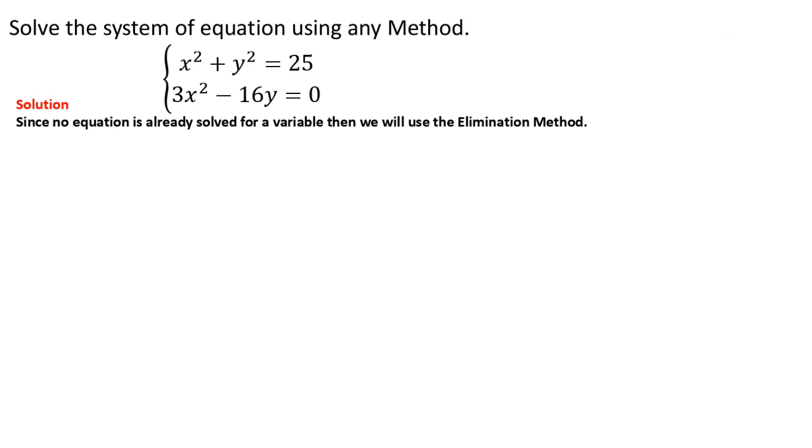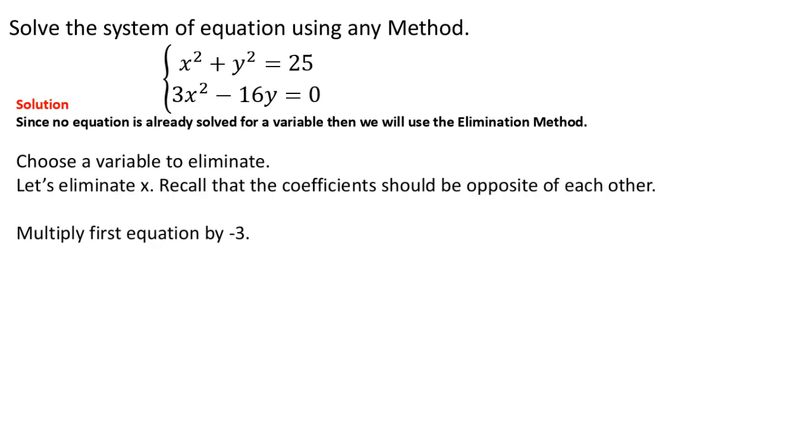Okay, so it's going to be up to each one of us to decide which method works best for you. And so in this situation, we're going to go ahead and use the elimination method so that we can get rid of the x variable. So in order to get rid of the x variable, I need to multiply the first equation by a -3.